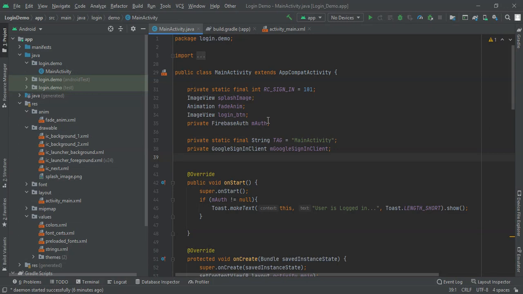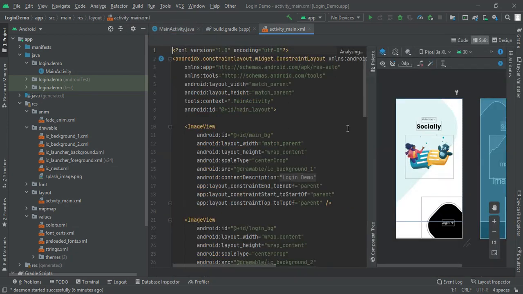In this Android tutorial, I am going to show you how to add a Google sign-in in Android Studio. In my previous tutorial, I had explained how to connect an Android Studio project with a Firebase project, and before that we had made a login screen for our social media application. So if you have not watched both those videos, then I recommend you first watch both videos and then watch this video.